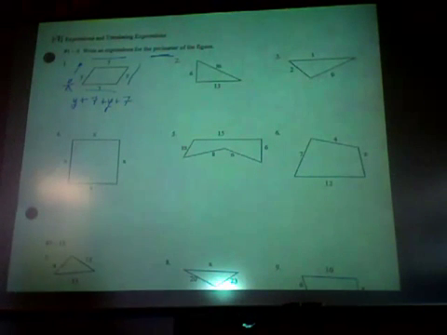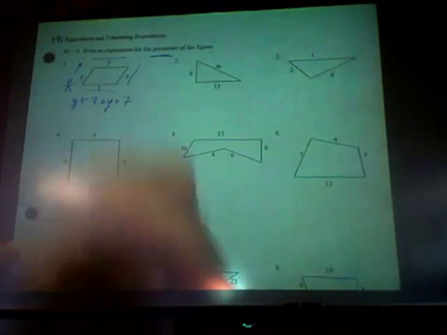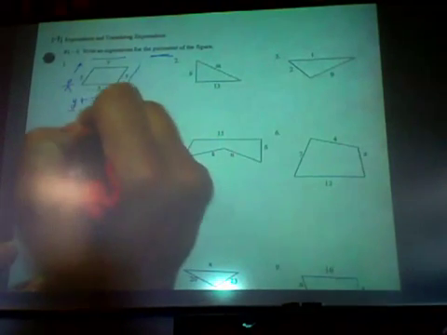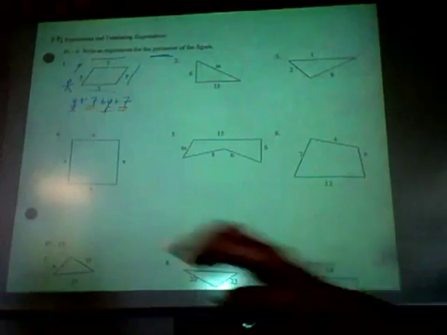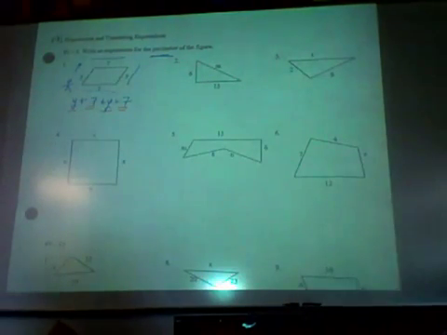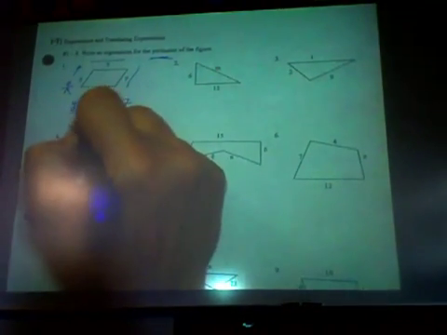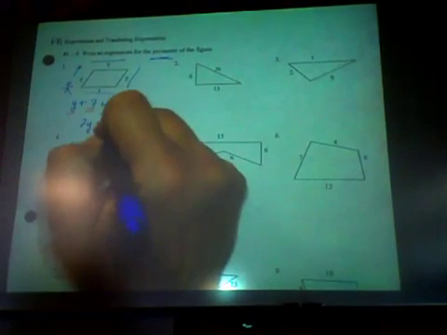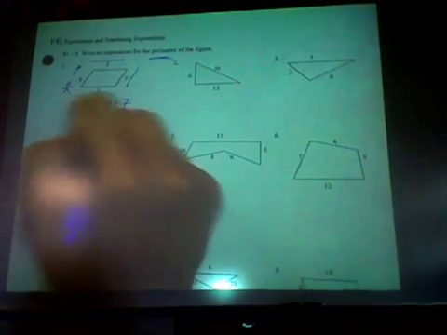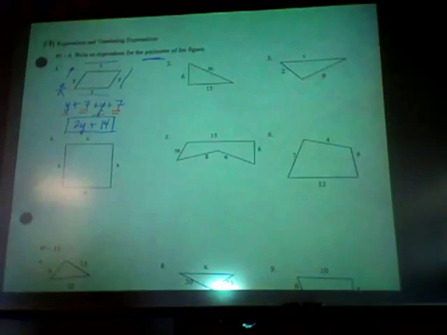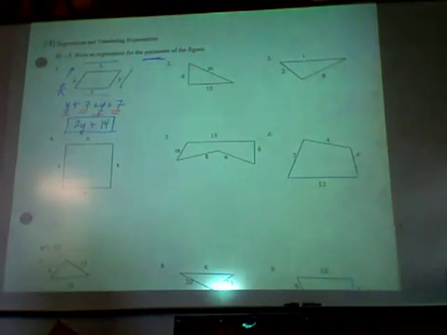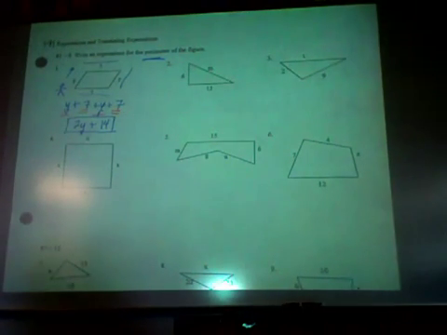Stephanie? You're adding like terms. Your like terms, the y's are the same, so you have 2 y's. And then your 7's are both numbers, so add those, you get 14. This is the expression that I want versus the y plus 7 plus y plus 7. Do you have to show this step?